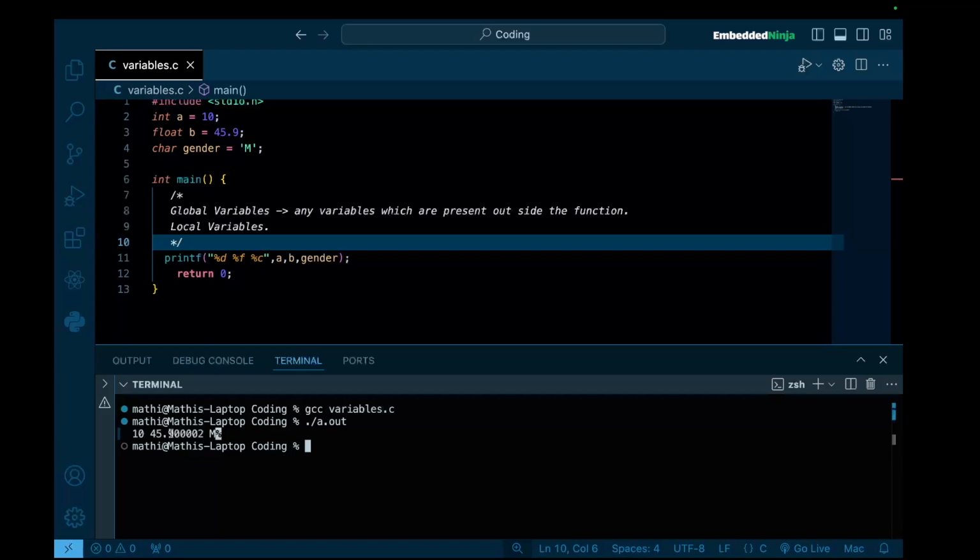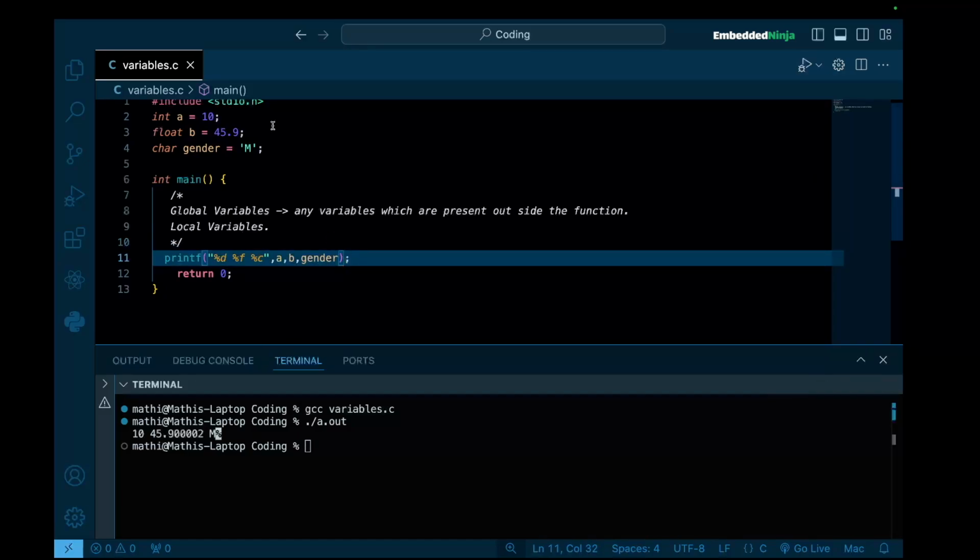The reason it is showing 900002 is because we did not mention any strict condition to this %f format specifier. If you mention %.2f, it will only print two places after the decimal point, and for gender it is showing m.